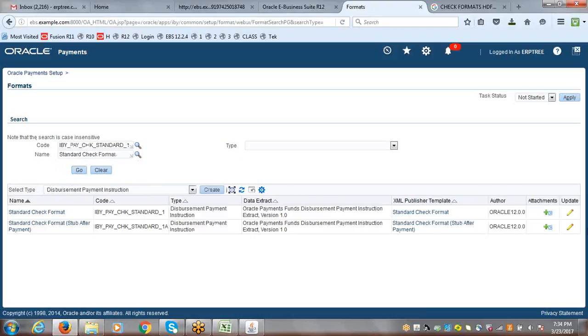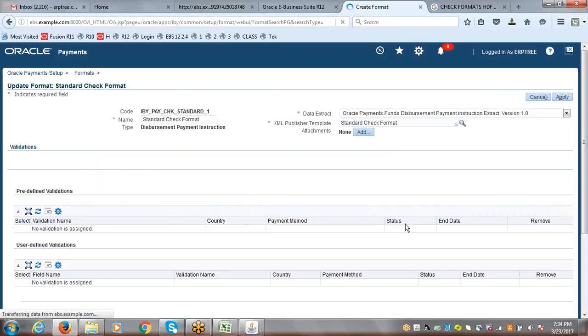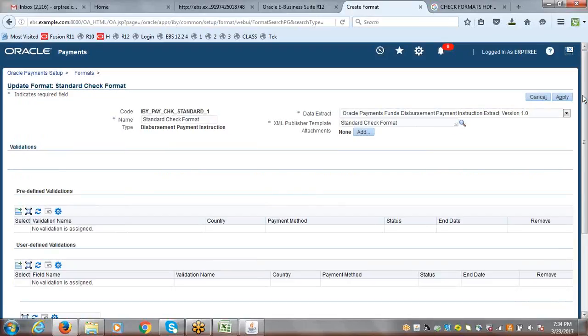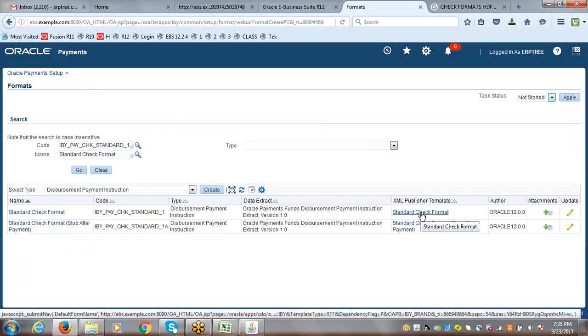Okay, the first one, click on update. From here also you can go to the template. Here we have this XML publisher template. You can just click on that.